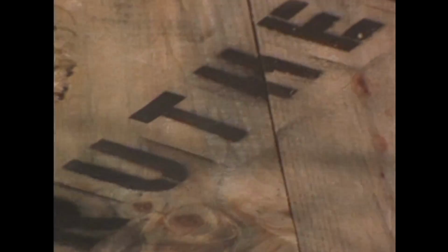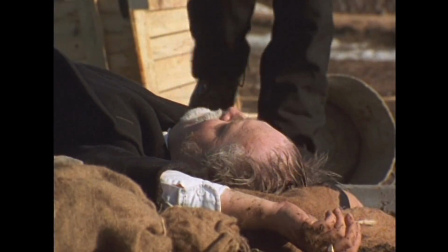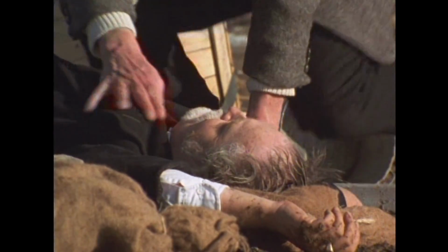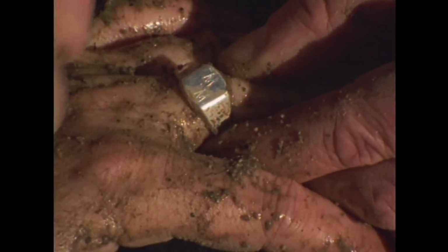As more wreckage drifts in, it brings with it the unthinkable, that the grandest ship on the Great Lakes has gone down. It's difficult to say what happened to the Carruthers because this was a brand new ship. She may have grounded out and poked a hole in her bottom that nobody noticed until it was too late. Soon after, a body is found with a familiar beard and a ring with the initials WW. It is the Carruthers captain, William Wright.